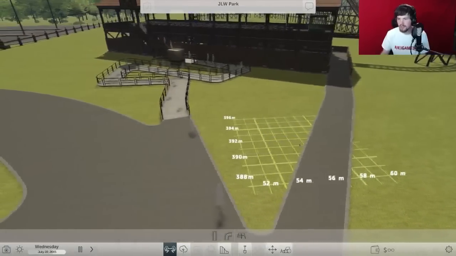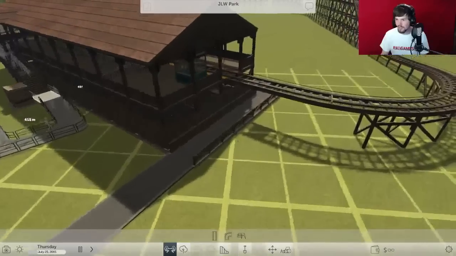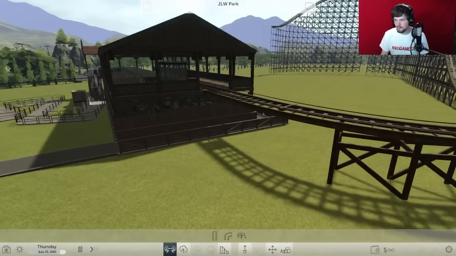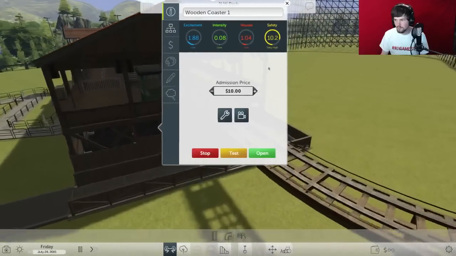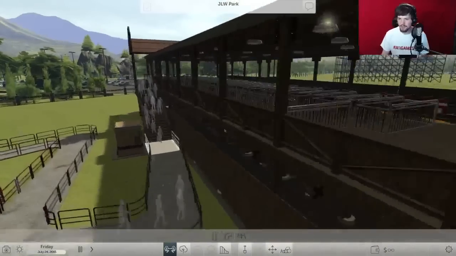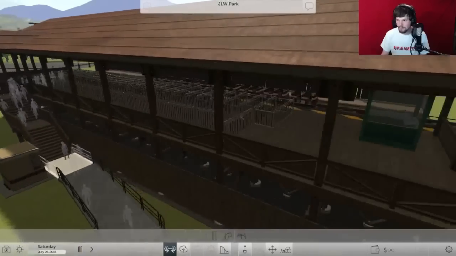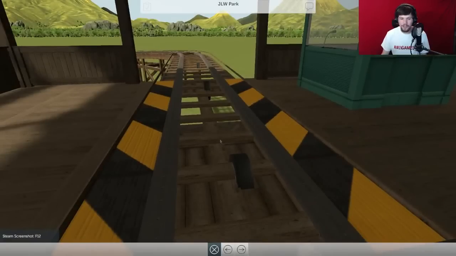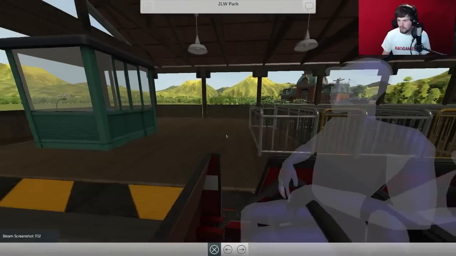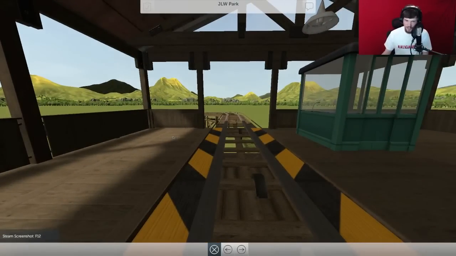All right, so we got an entrance and an exit. These people are queuing up for a ride that I don't even think I opened. So let's open it. All right, so the peeps are in line, and they're entering. So let's go ahead and try to ride this. I don't exactly know what happens. All right, so the peeps are actually in here with me. So we're going to get a little first person view here. Oh, here we go.